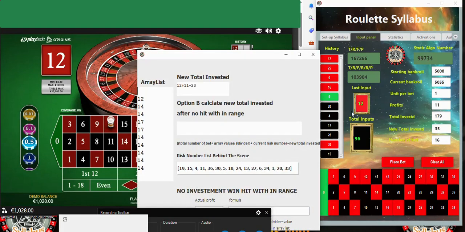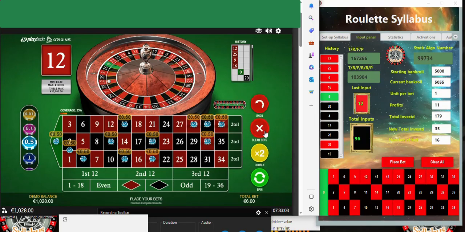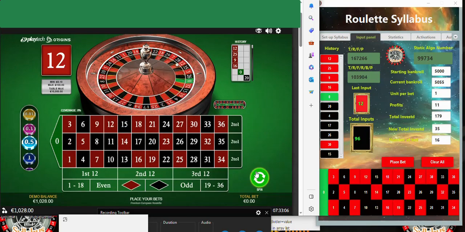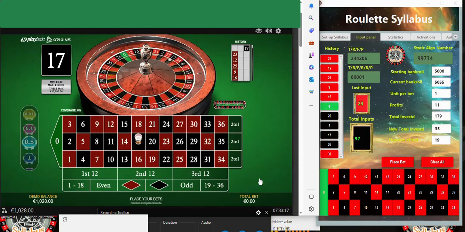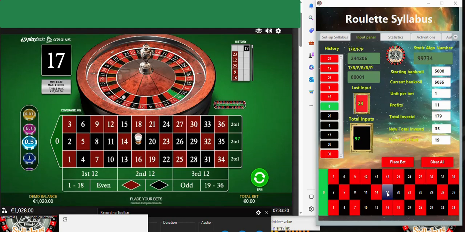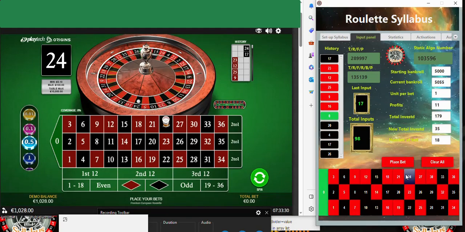I rebet, I clear, I spin. My goal here is to arrive at a bankroll of 50 unit profit, without betting even 100 units, $100, £100 of my bankroll. And that is happening right in front of you. It is not that today it is doing like this and tomorrow it is not going to do like that. Then you did not understand the concept of the software. Then you did not play it as you're supposed to play. You did not understand what you're doing. All right. So this is it.